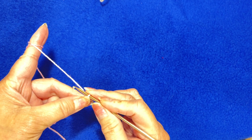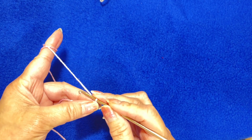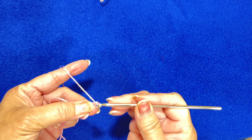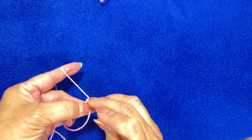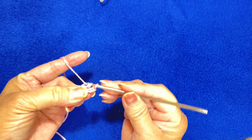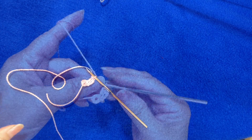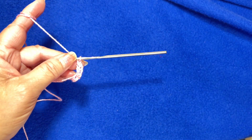So we are going to make a chain 3, 1, 2, 3, and double crochet into the ring. Chain 1, then we are ready to join into the heart motifs.